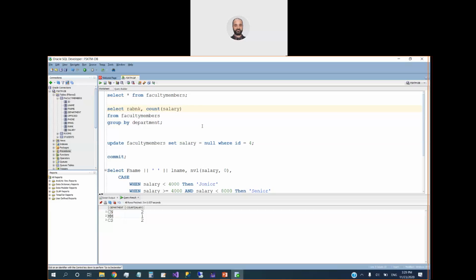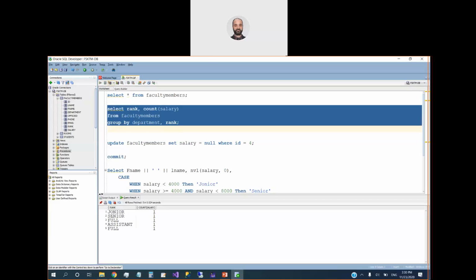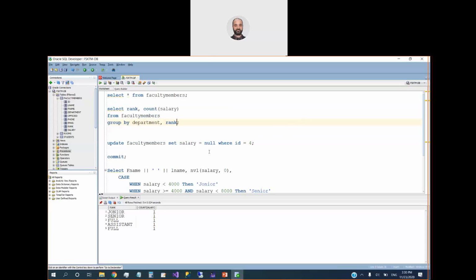But if let's say you put something like the rank in the select and you did not use it in the group by, by syntax it is not going to work. You see why? Because this one is going to show one value and this one is going to show multiple values. So this is a conflict, right? That's why we shouldn't keep this here unless we put it in the group by clause.